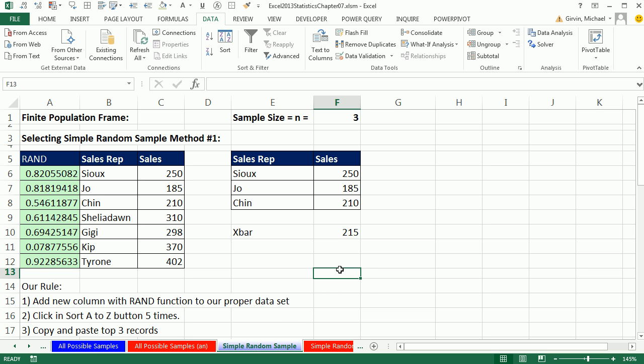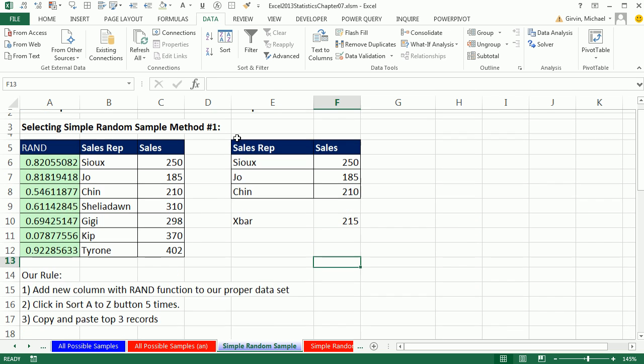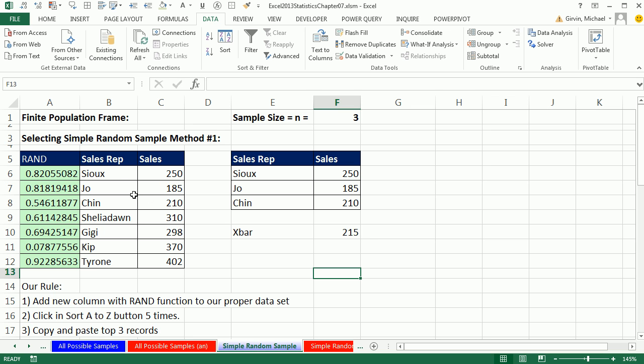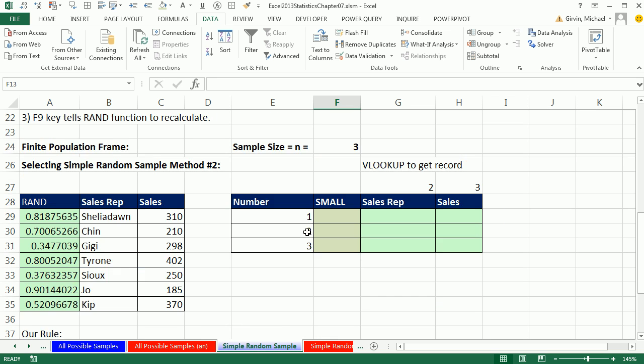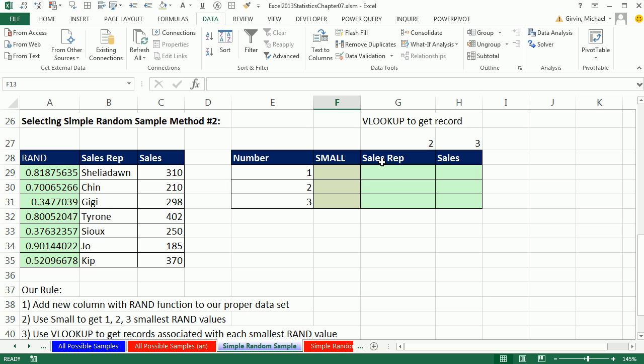Now we could do this another way, and this way is not necessary. This way is kind of nice because we just take them and copy and paste. This method will automate the process. If we do it with a formula like we're going to do over here to extract randomly 3 records, every time we do anything, it calculates all of our formulas and reformulates our sample.